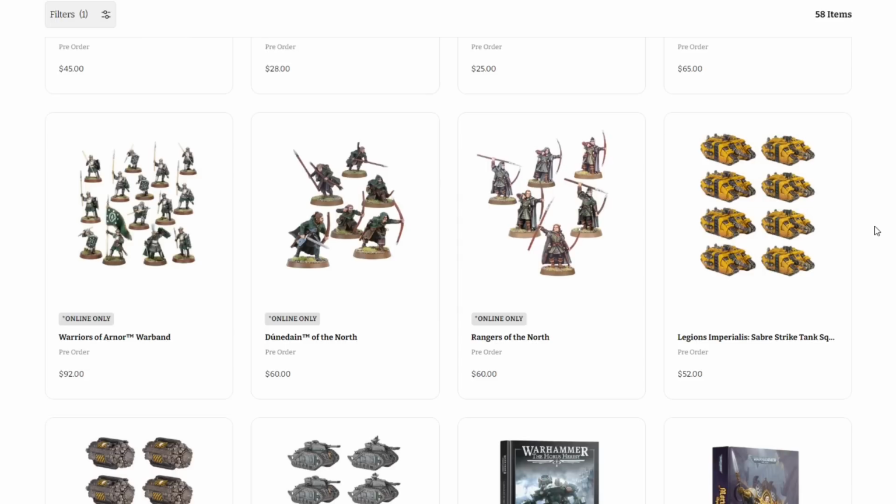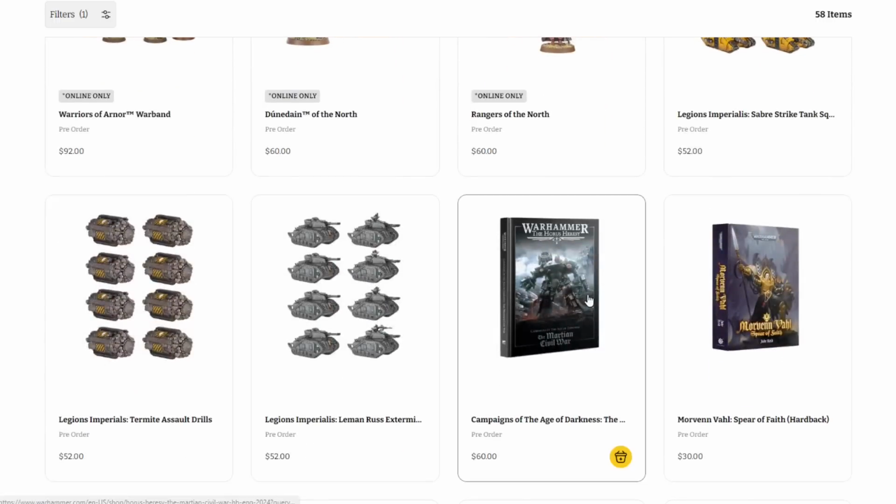We've also got some of the tanks coming over from Legions in the last couple of weeks, the new campaign for Age of Darkness, and then the release of the Morvenval Spear of Faith hardback book for anybody that missed out on the limited edition book that recently released.